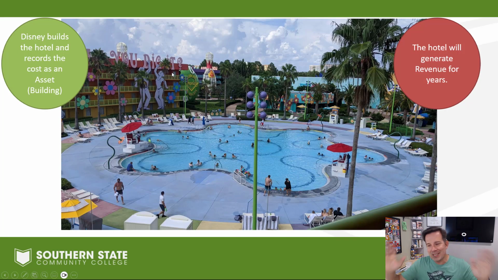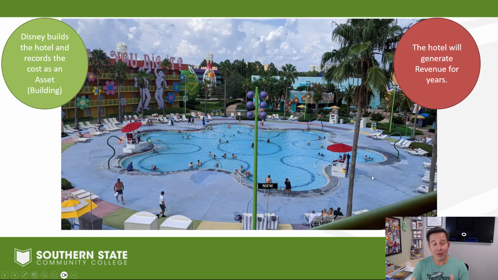And so here's my Disney hotel I like to stay at down there, Pop Century. They got the big hippy-dippy pool going on. Disney's going to build the hotel and record that as an asset, right, underneath buildings. They've got a little butt crack going on. Let's go ahead and censor that guy out. I don't have the butt crack showing in my accounting lecture.